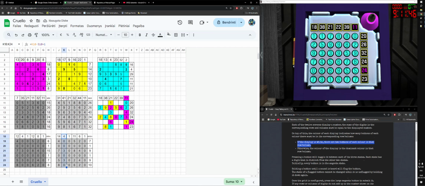Does that help with anything in here? No. Actually, it helps with this. This position is forced to be a magenta, because we deduced that it cannot be cyan or yellow. Okay. Now it's just these 2 positions, and I believe this is just going to be a 50-50. Yeah, this is a 50-50, which means that it can be either a magenta here and a cyan here, or a cyan here and a magenta here.